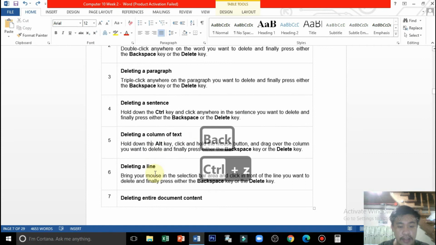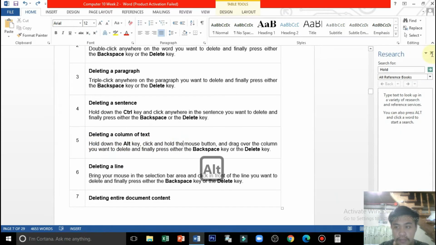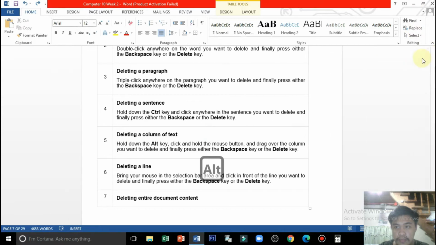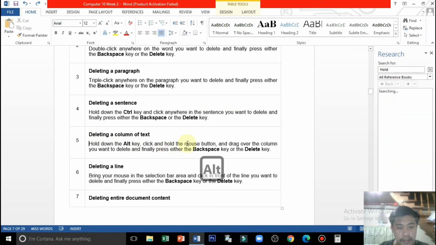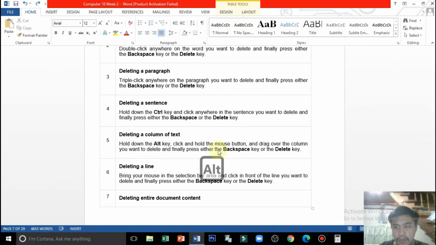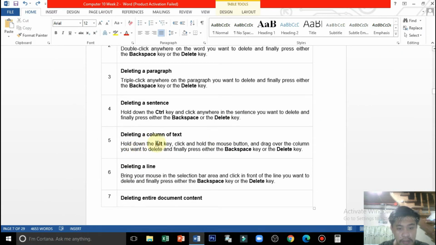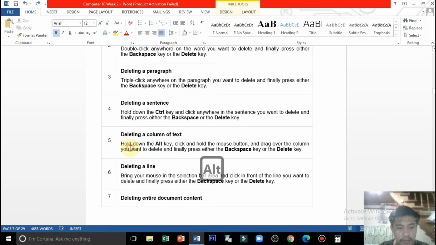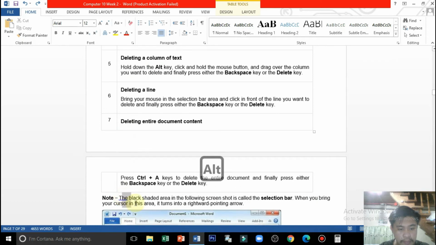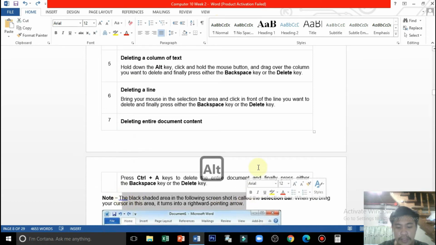Deleting a column of text. Hold down the alt key and select the column, then press delete.